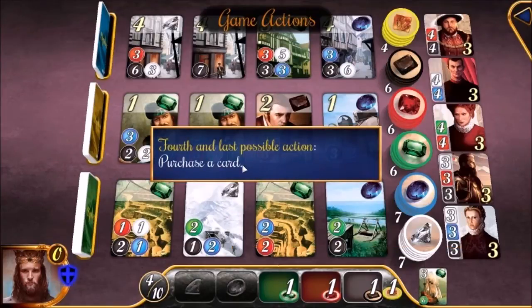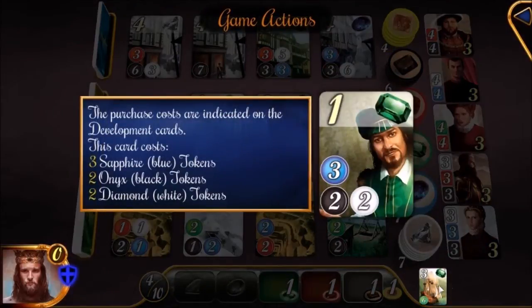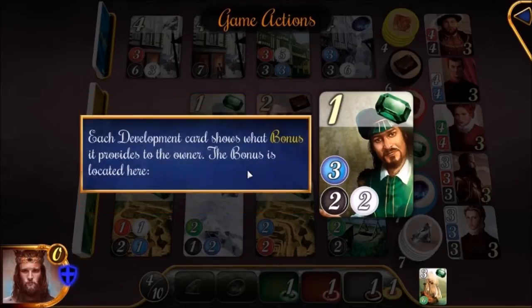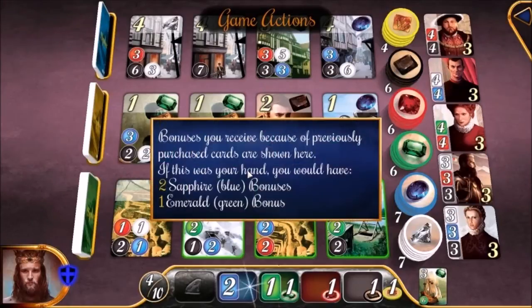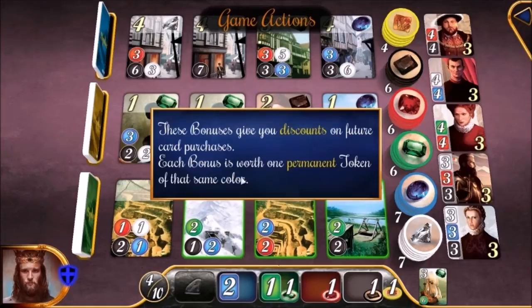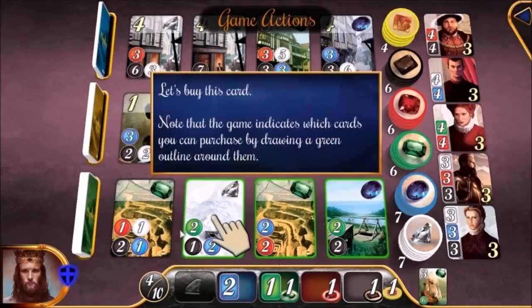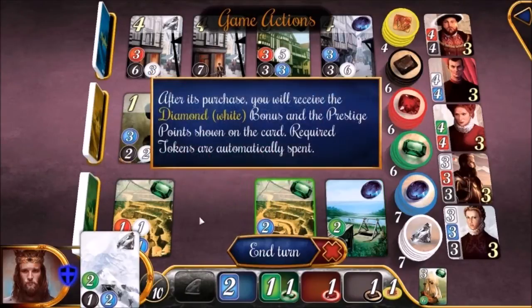And then finally, the last possible action is to purchase a card. You use the tokens that you're getting to purchase one of these 12 cards, or the ones that you have reserved. All right. And as I already explained how that works, I'm just going to skip this. So I think this is what I wanted to show you. Let's just browse through this real quick, see if there's anything I missed. Okay, it's telling me how to purchase. Let's buy this card.